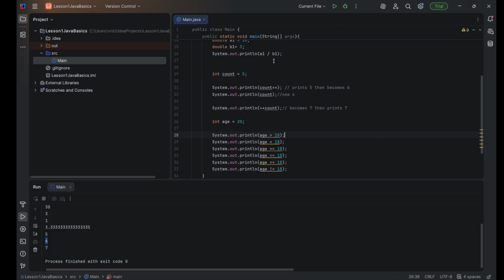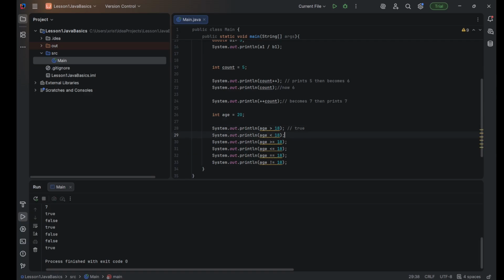If we run this, we are going to see that the first value is true. It makes sense because age is 20, so it's greater than 18. This is, of course, false. This is again true because in this case we ask, is age greater or equal to 18?